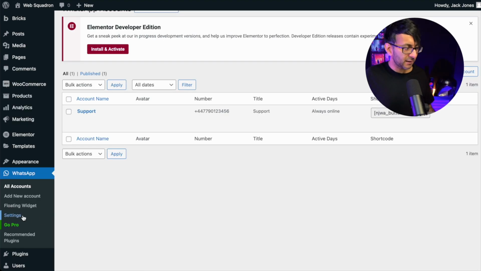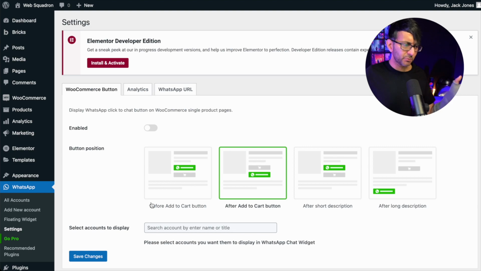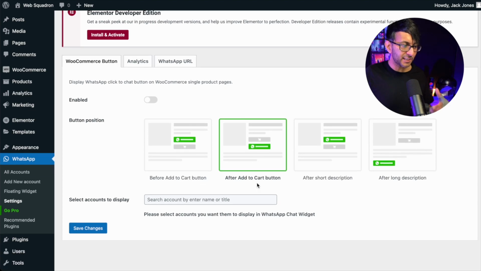After doing all that, we're going to go over to the settings now. You might say, well, didn't we just go through the settings? Yeah, we did in a way, but this is just a little bit more that you get here. And remember, you get quite a lot for free. This is really, really good. Enable this to be on your WooCommerce pages as well. So you're selling products, but you want to now enable the button, maybe to be after the add to cart or before, or maybe somewhere near your description.